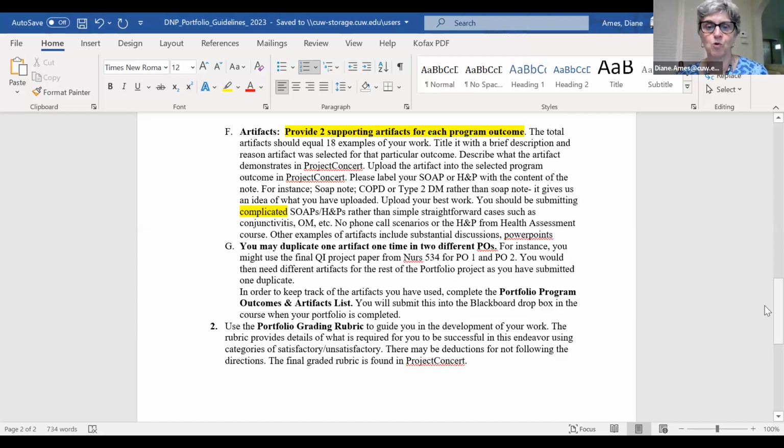It's just program outcome 1, and then we have the program outcome 1 written. And then there's a rubric in Project Concert. When we grade it, we just type it right in there, and we can make comments if we want. When we submit it, you're able to see it. But I won't be able to submit it because I can't sign off on it. I'll give you feedback, but I won't be able to completely fill out the rubric for you. I'll do my own written rubric and give you feedback in that. Whoever reads your portfolio at the end signs off on everything. So I'm just getting you ready for these.